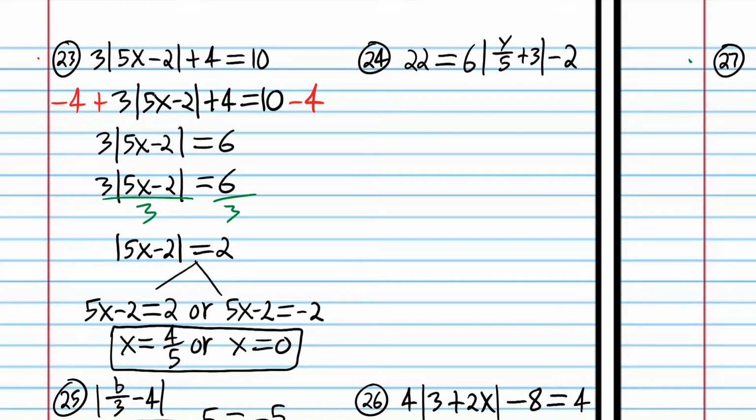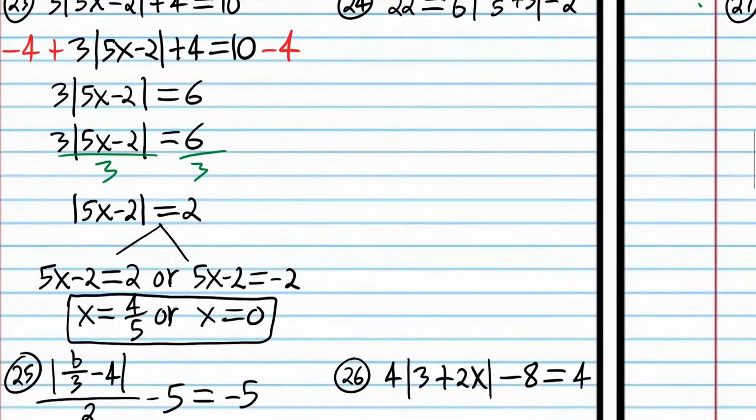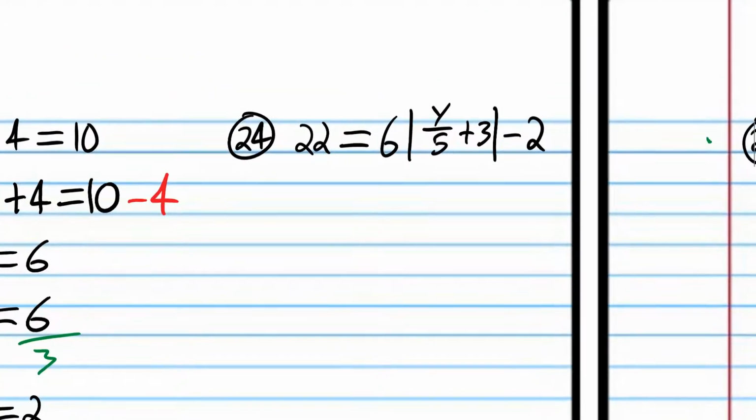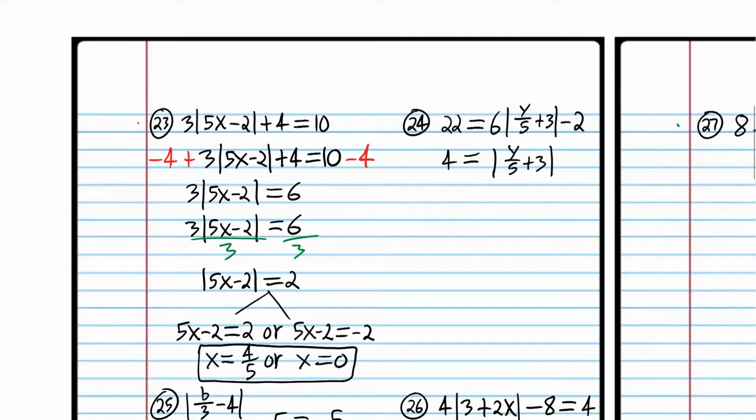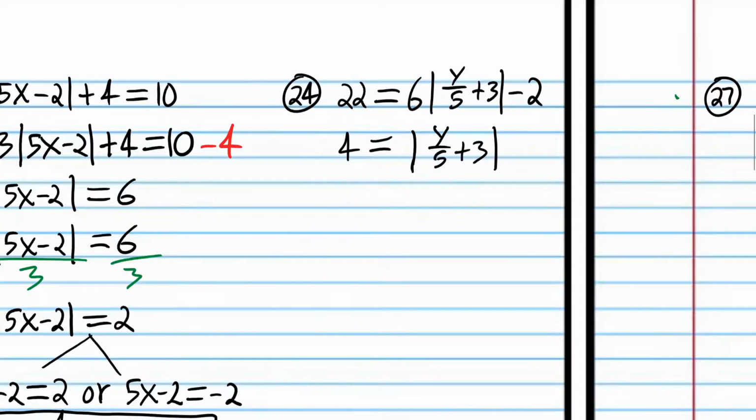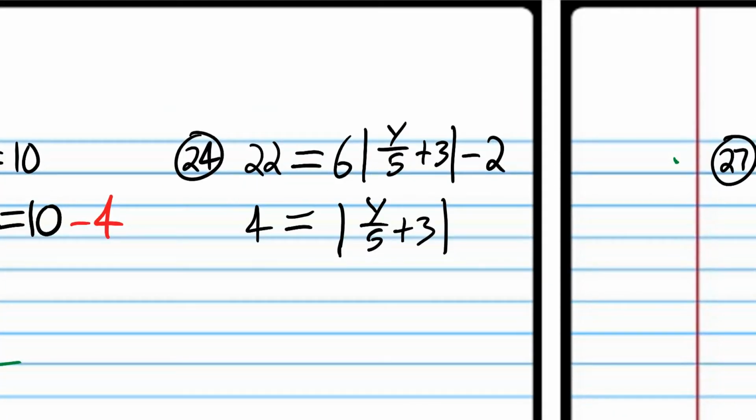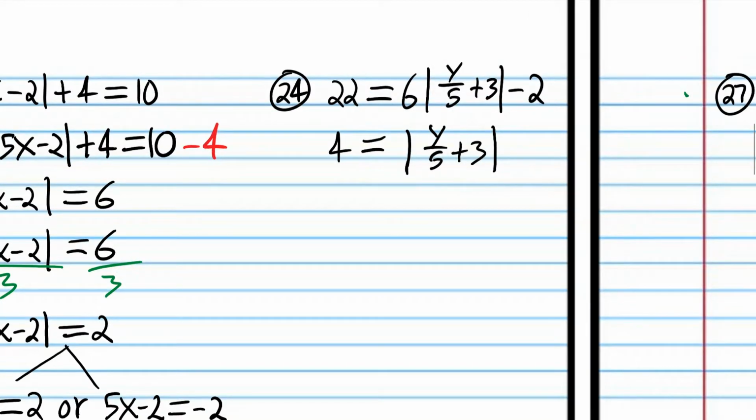All right, number 24, let's do another one of these before you try one on your own. We're going to do a bunch of these before you try one on your own. So add 2 to both sides, divide by 6, and we get 4. Now, again, in this problem, I showed every step, but in this problem, I'm going to show what I require from you. I don't require you to show every single step. So again, add 2 to both sides, you get 24 over here, then divide both sides by 6, and you get 4. So we've isolated the absolute value, and you could do that in your head.